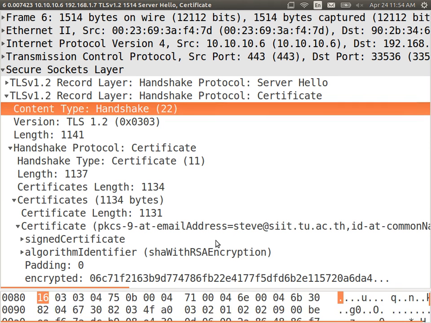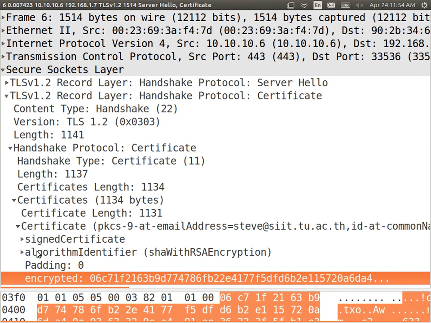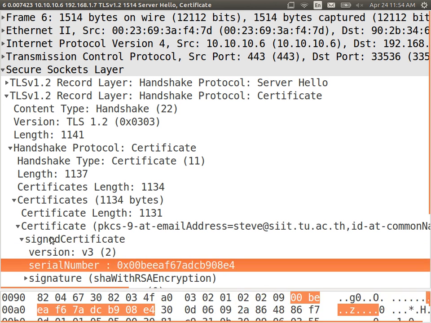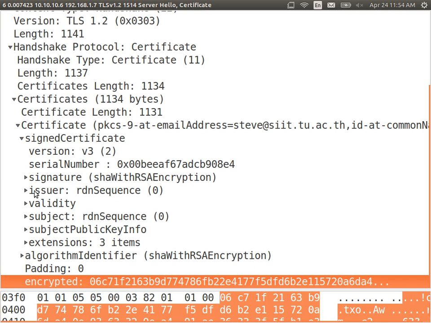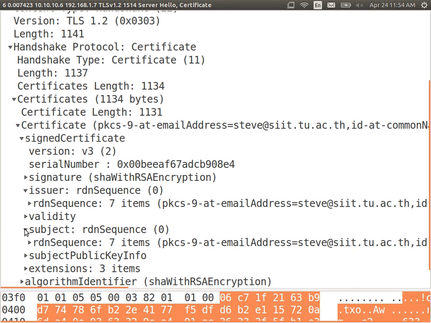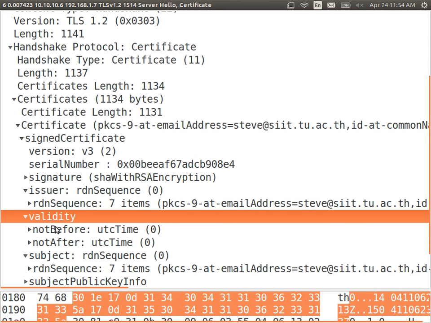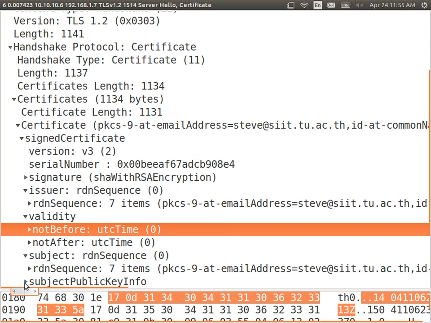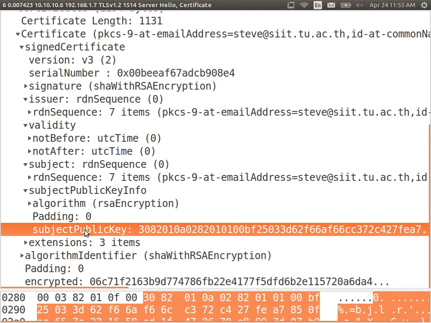And you could look through all the fields. The signed certificate. So this is an X509 certificate. We've looked at them in the previous topic. We have the issuer, and you can expand and see all the data, the subject, the timestamp of how long it's valid for, and so on. So this is the actual certificate included in the message. And an RSA public key is included, the public key info. There's the subject's public key, which would be some modulus N and some public value E. That's the RSA key.